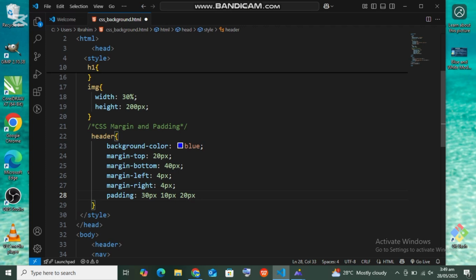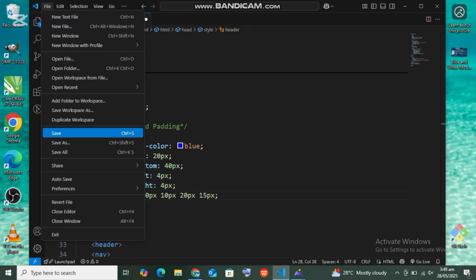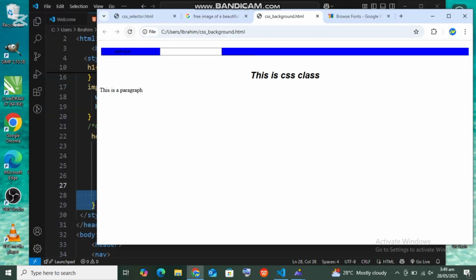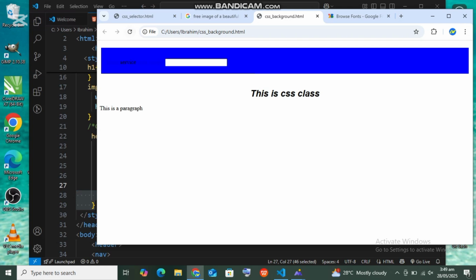So padding left will be 15 pixel. Now let's save the document and reload in the browser to see if that works. Yes, you can see the effect of padding. Within the element, you have some spaces. So that's how padding works.